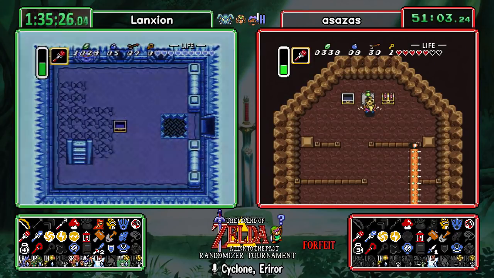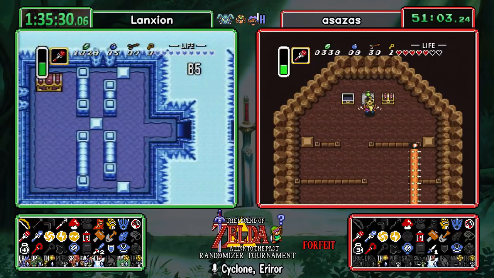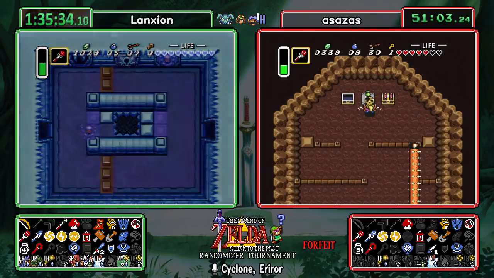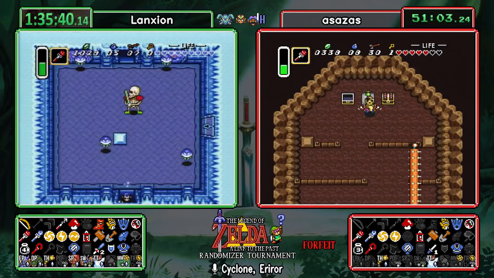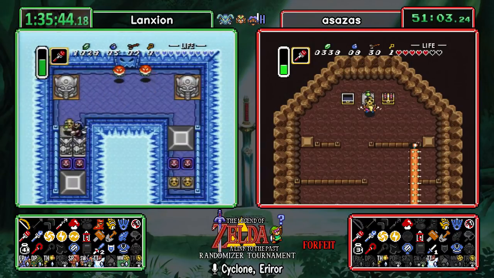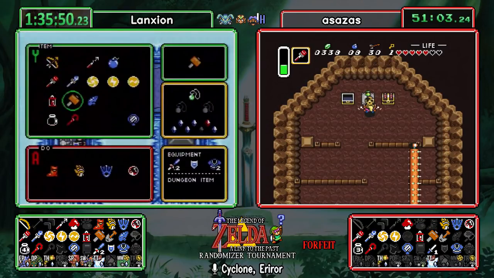And there we go. 9th heart. It's like so much more than 8. It does mean that we are able to tank 2 hits from Colster. What I was going to say before as well, though, is noting again that asazas forfeit due to a power outage. Just want to remind anyone who came in late, that is why you see a forfeit and a frozen screen for asazas, because he did forfeit due to the power going out. Very unfortunate circumstance to happen there.